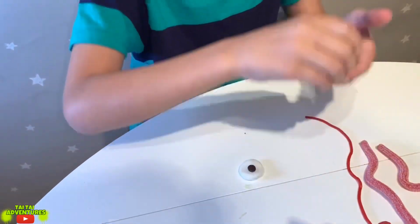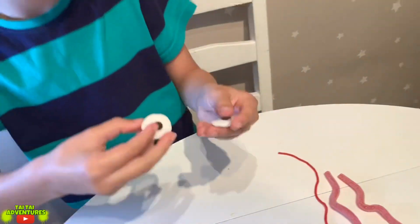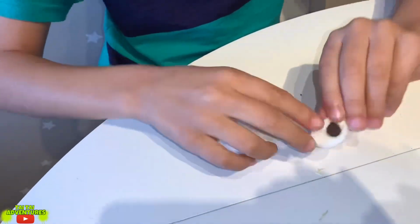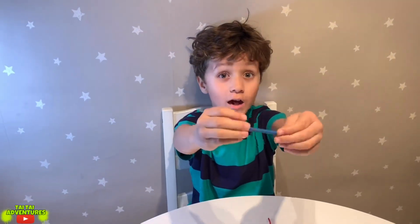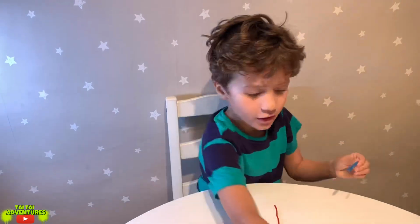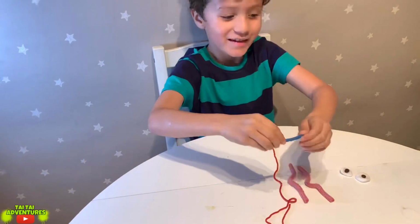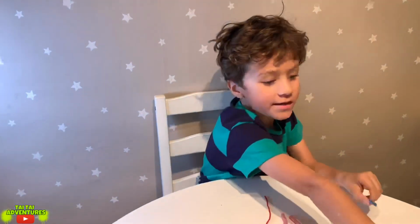There's not much on this one. Look at them eyes. These are chocolate chips in the middle here. It's blue icing. Hard icing. This is literally hard. Actually, no, I'm joking, it's squishy. So this is for the mouth, and then it's meant to go in a circle right there.